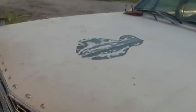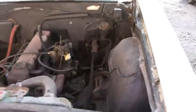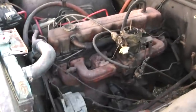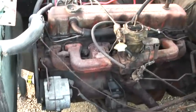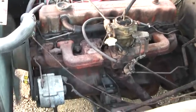It's actually got a little engine in it. It's got a 194. Kind of a small engine. We're going to pull it out and put in the dynoed 250 engine, naturally aspirated with a two barrel.